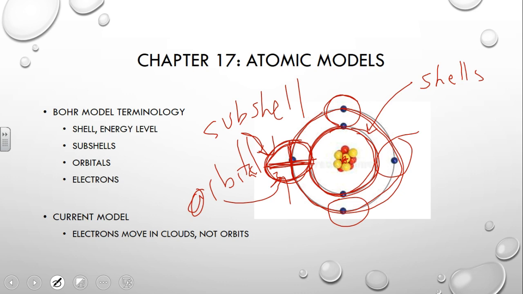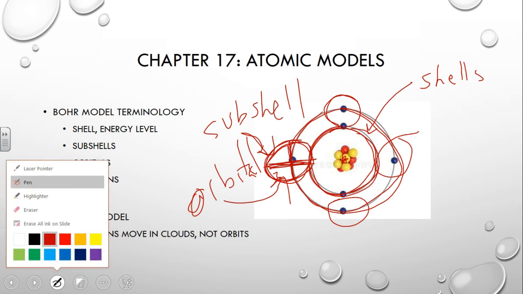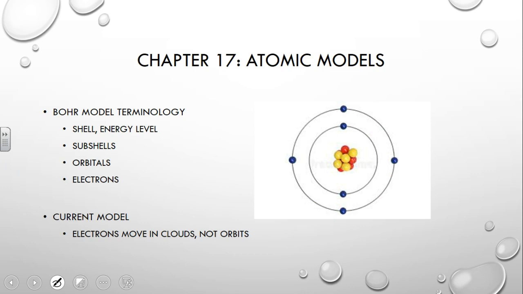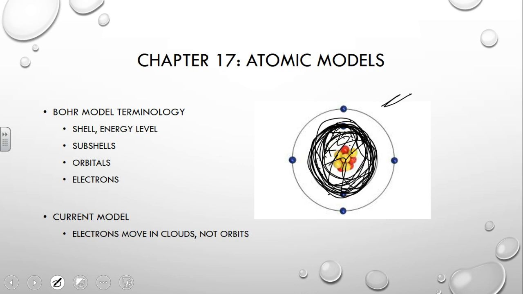The best picture is what we call the electron cloud model, okay? So let me get rid of all this, and then let me explain what happens with an electron cloud model. Instead of the electrons just orbiting around and around and around here, the electron cloud model takes into account three-dimensional space. And so it doesn't just float flat in a pancake, like going around in a circle in an ice rink. The electrons actually will move all sorts of places. It could go out here, it can move in here, okay? So it's like a three-dimensional sphere that encompasses the nucleus, okay? The electrons are most likely found here.